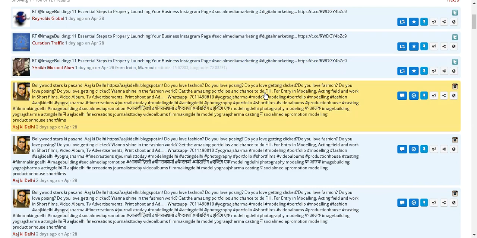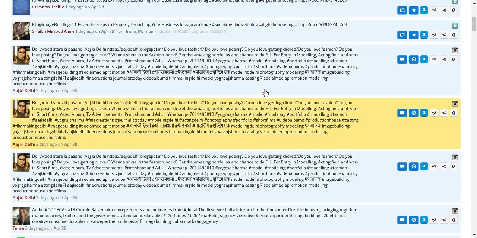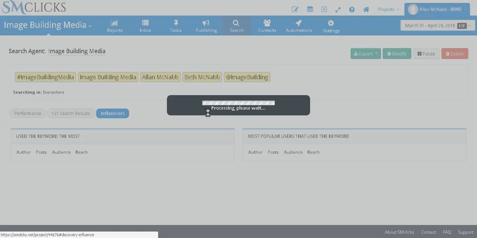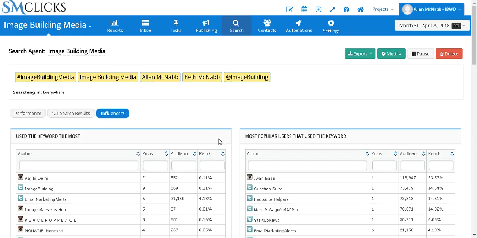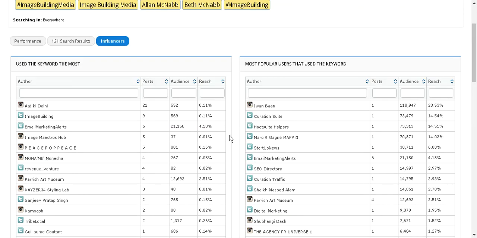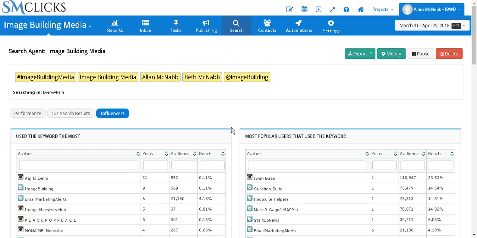We can see where they're occurring, who's mentioning us, talking about us, and also we can look at the influencers that are talking about us and reach out to them. Super, super important. Again, this is part of the automation because all this search is always happening behind the scenes, and anytime you want to go in here, you just click and look at that.